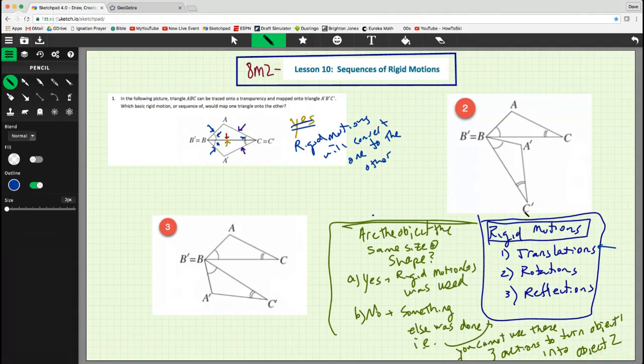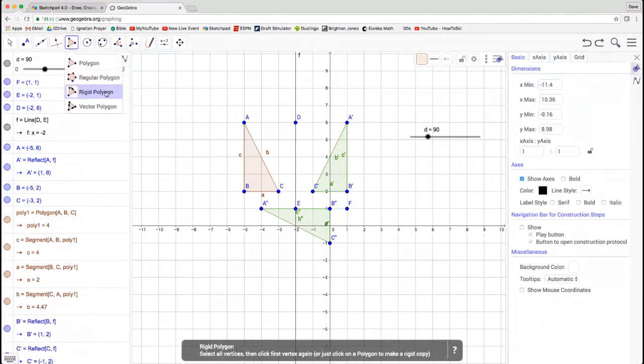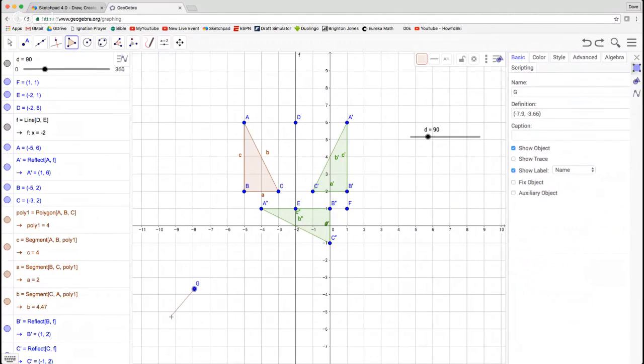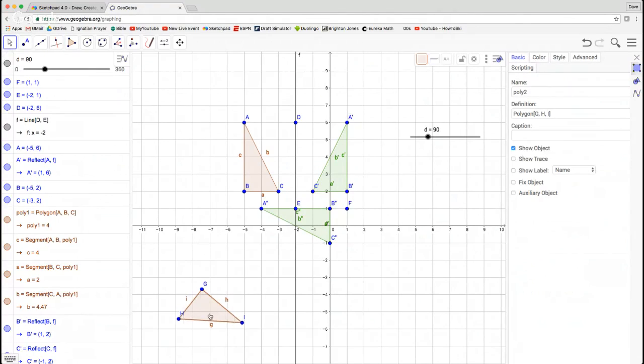An easy translation was when I was showing you the box, when I was holding it up in front of my face and I was just moving it left and right. Those are pretty easy for your eye to spot. Let's just go to GeoGebra real quick. If I take a polygon, a triangle here, and I just translate that, I can just move it like this, and it's pretty easy to see that this triangle is just translated to this triangle.